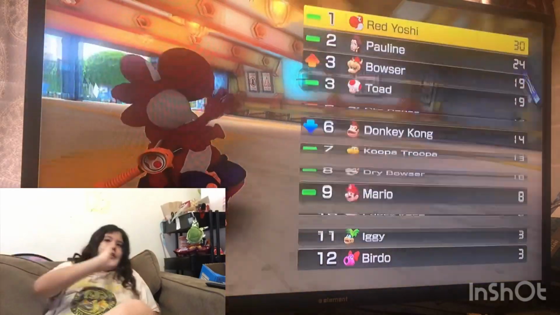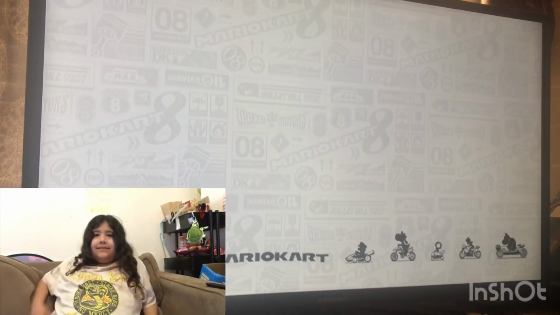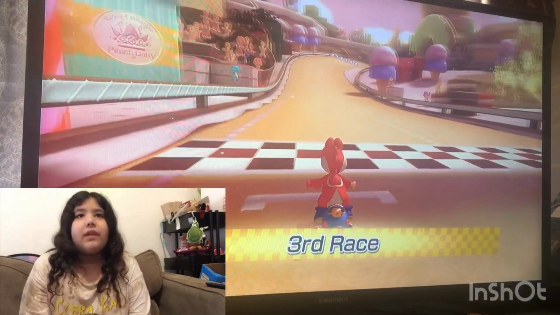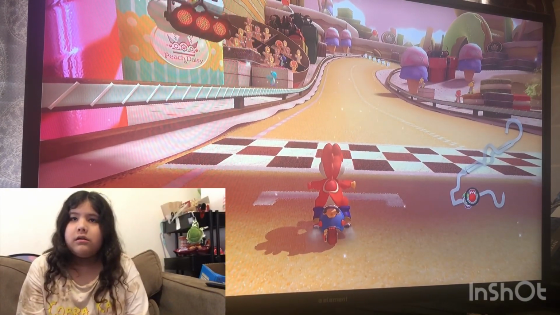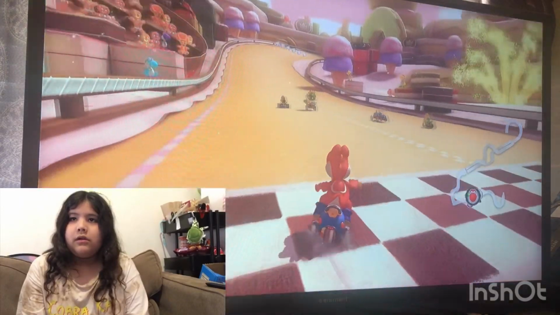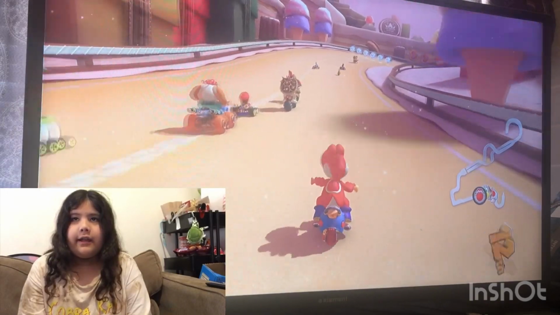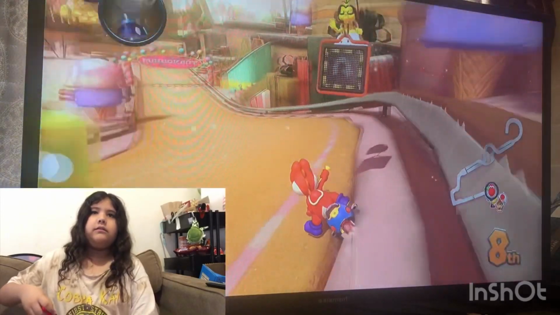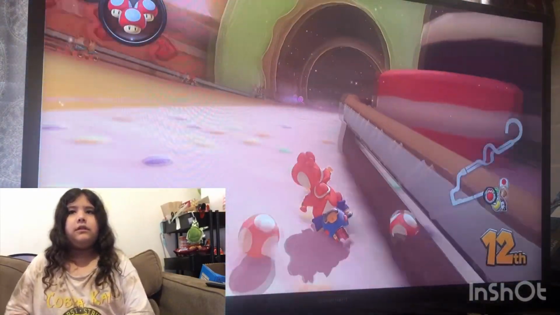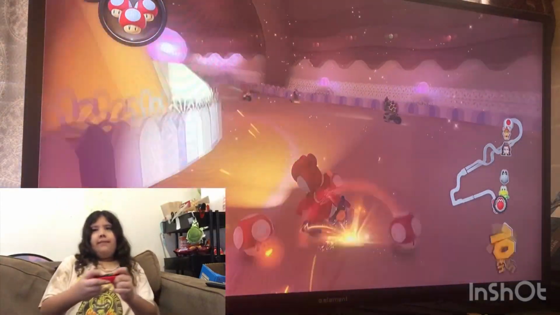Now we're going to go to the third race, which is Sweet, Sweet Canyon. Alright, guys, there's this technique that I learned called bagging. And we're gonna try it. So, don't try at all. And get both of the items. Okay, whatever. All that matters is that bagging works.